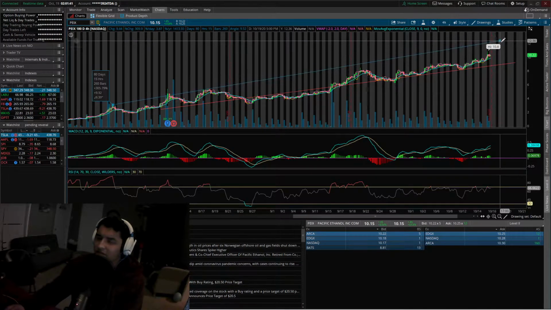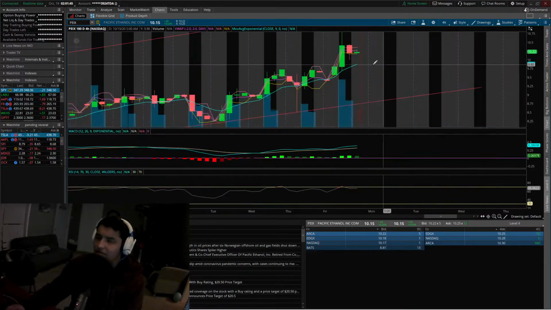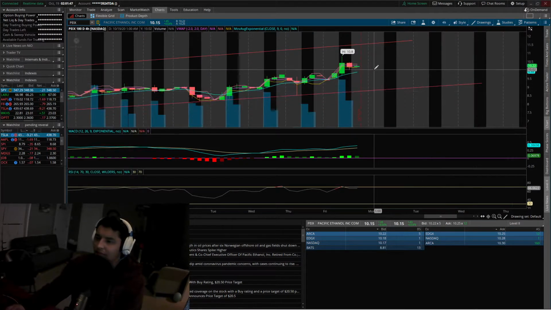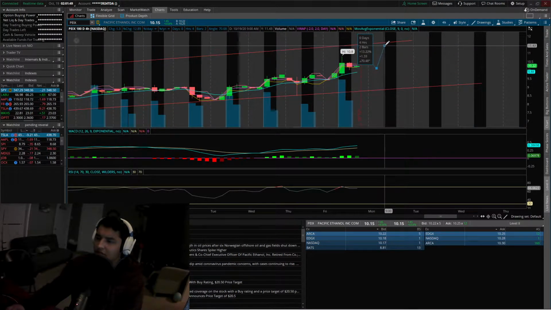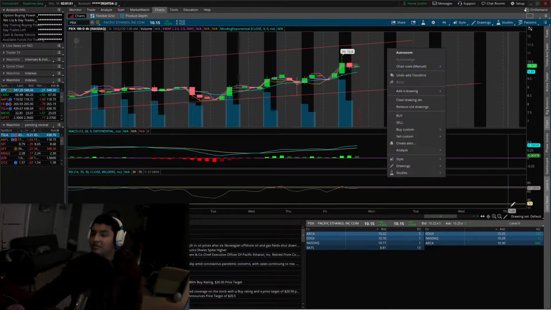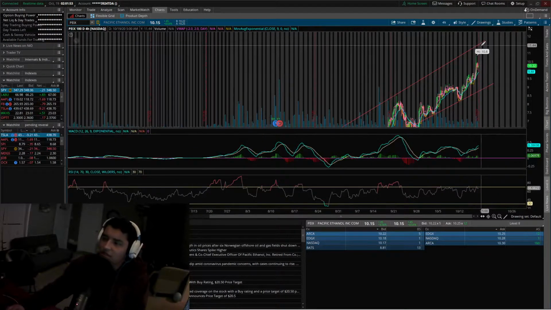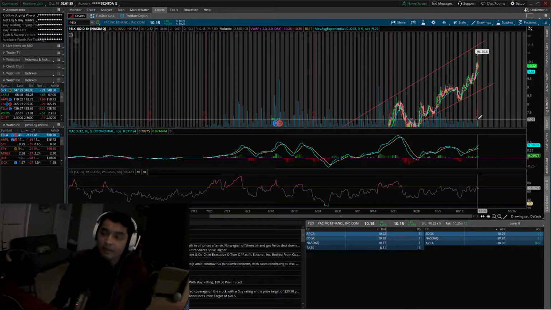It could be, let's be conservative. Let's put it somewhere around there, okay? Let's say you get in here somewhere, right? So that's about 12, 13, 10%. Let's just go for 10%, right? Boom, you make 10%, you're out. So those are the things that you have to be paying attention to in the stock market.